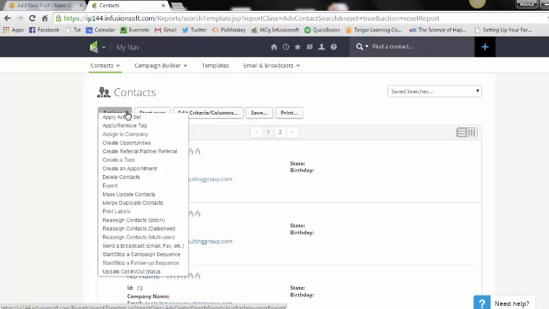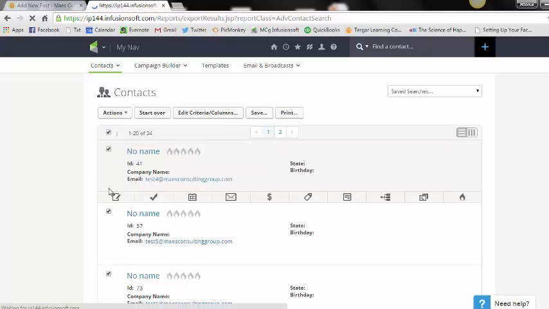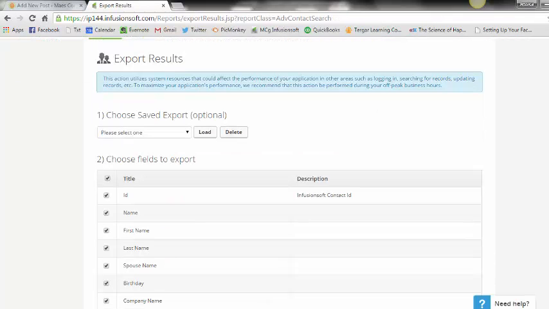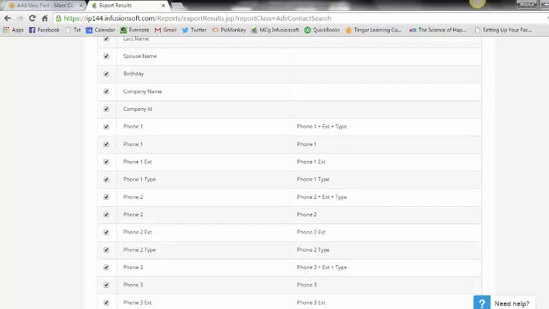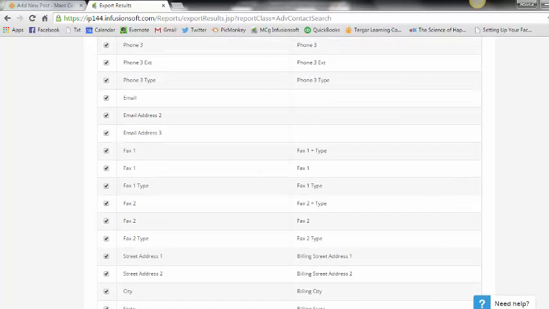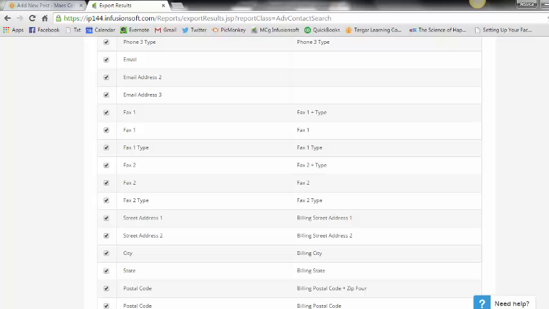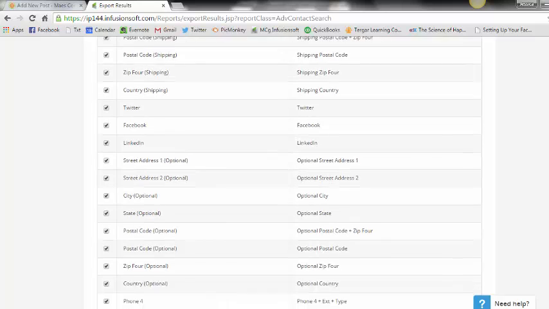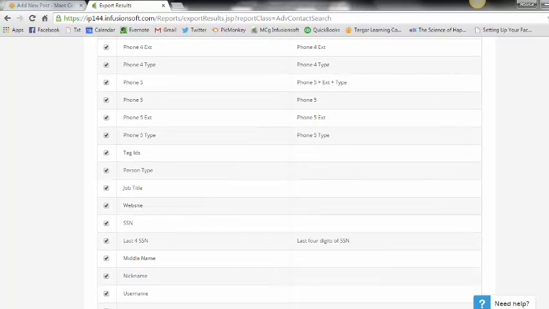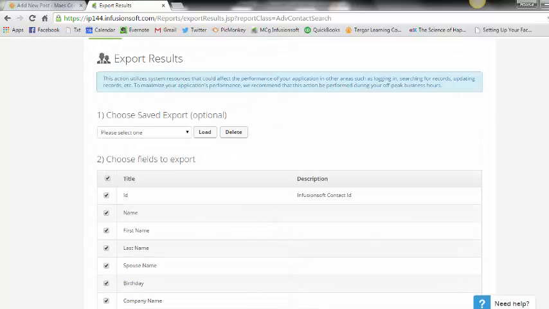What we would do in this scenario is we would export the information. When you click Export on that drop-down, you come to this page, and you will notice everything is checkmarked. I'm going fast, but there's nothing you really need to take note of here. This is every field in the contact records. As we scroll down, we're passing through every single field that occupies the contact area of your database. You certainly can pull them all out, but you probably don't need all of the fields. What you need is just a few of them.